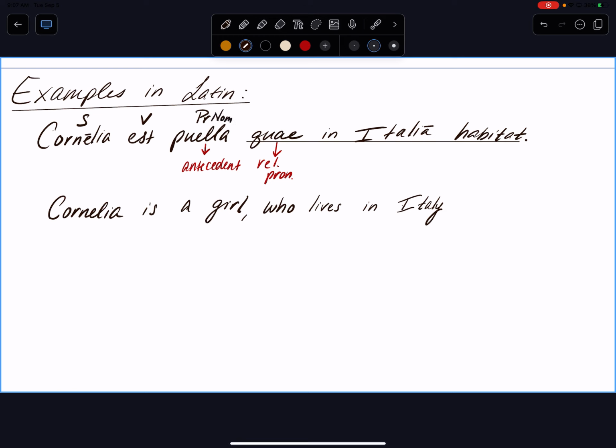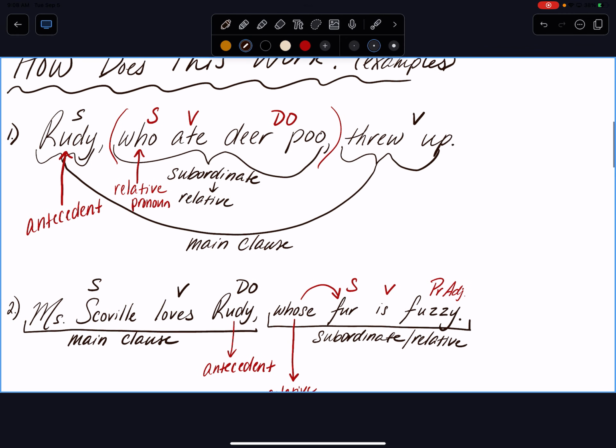Why is there a comma between girl and who? In English, that's how you do it, I think. There has to be, and that's what I was saying before, in English the punctuation will help you identify a relative clause. If you look at the first example, that relative clause reads kind of like a parenthetical. The sentence doesn't need it to stand, it's just extra information inserted into the main sentence. So in English, the way we mark that off is commas on both sides to indicate a pause.